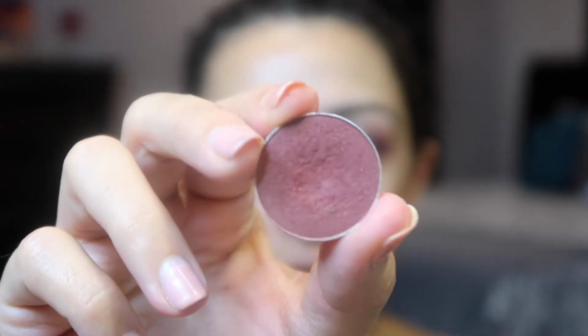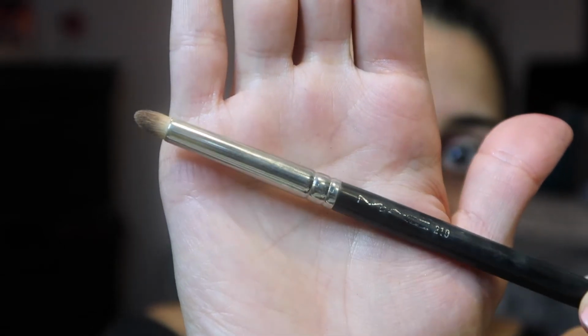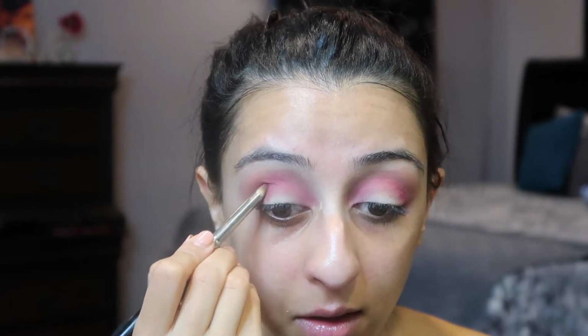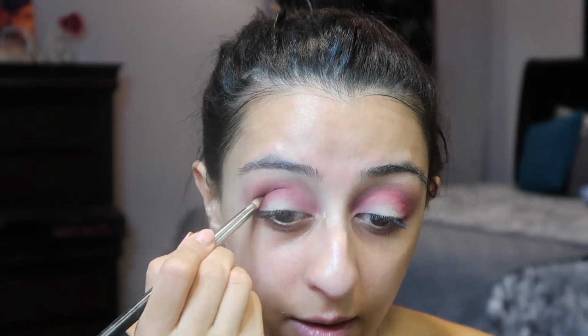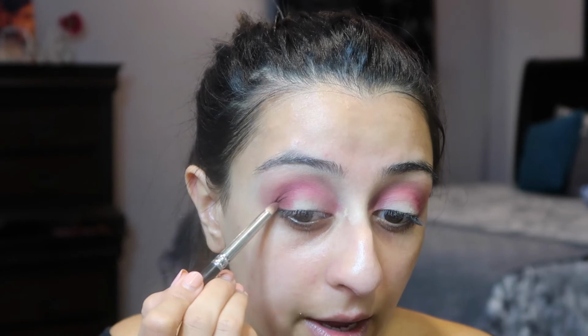I'm going to sort of darken the outer corners a bit more. I'm going to use this shade called Bitten by Makeup Geek, and I'm going to use my MAC 210 brush, literally focusing in this area. And I'm going right inside the crease line, but only in the corner. I'm not going all the way up with it. So it's like a V.